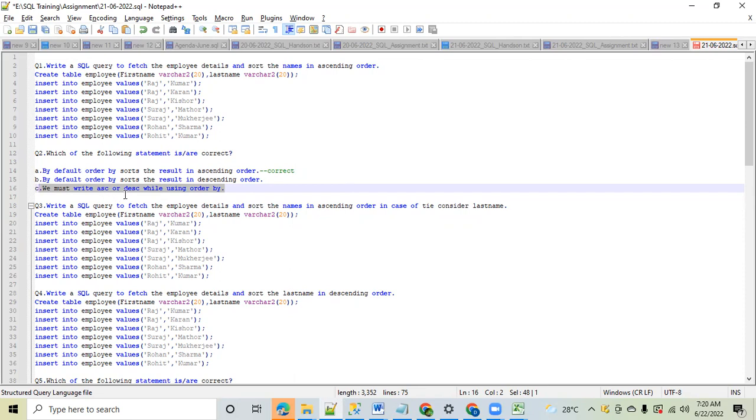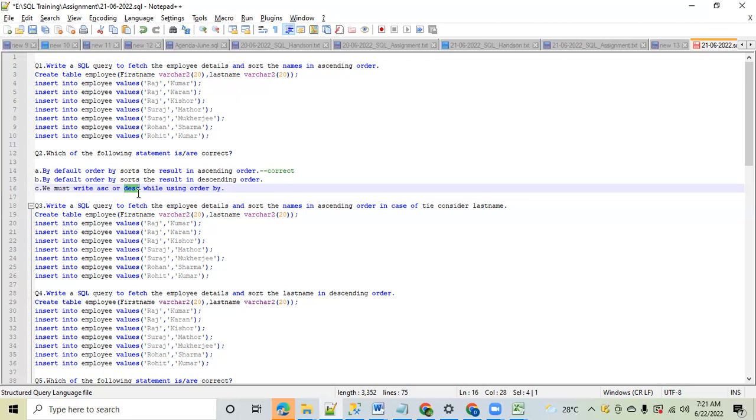So here this is partially correct and partially incorrect. Why is this partially correct? Because if you want to sort in descending order, you have to write order by last name descending. Correct. But if you want to sort in ascending order, you don't have to write ascending, no? If you write order by last name, the SQL engine will understand that the user wants to sort in ascending order.